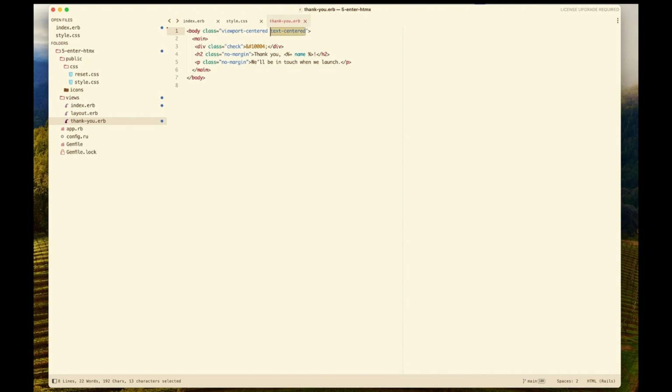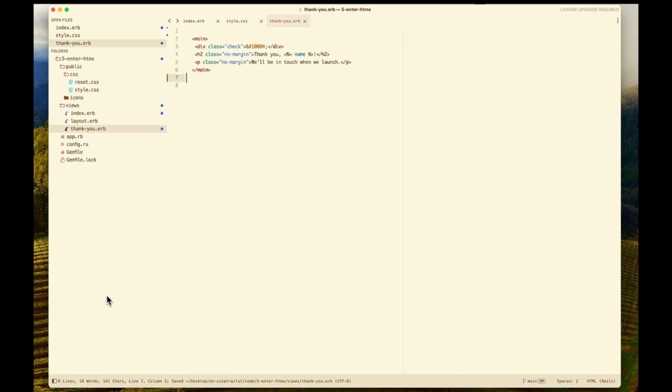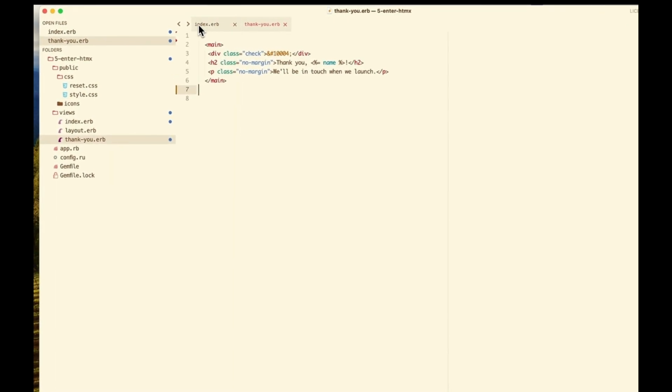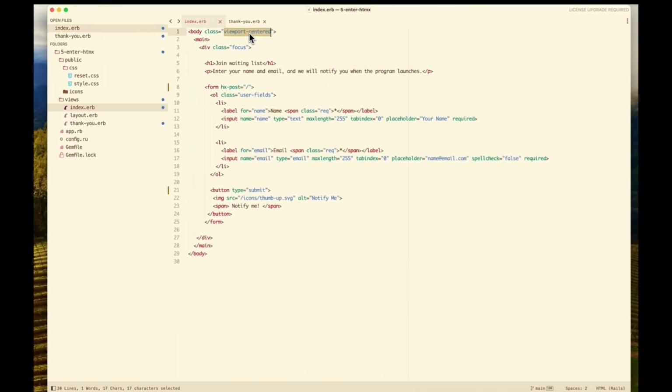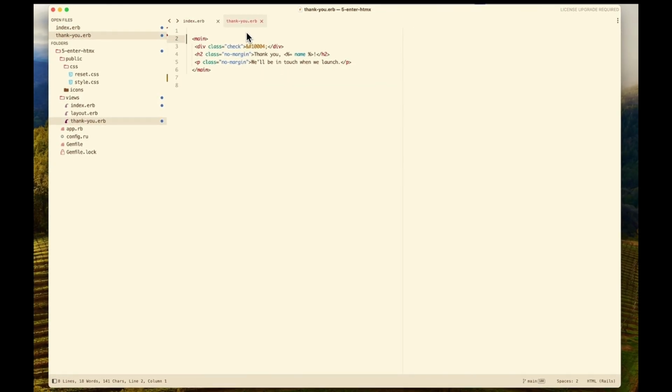We should probably save this. Because viewport centered is up here already. And we can turn this into a div. With the class applied.